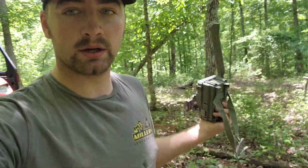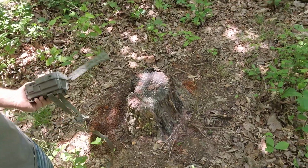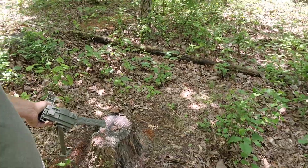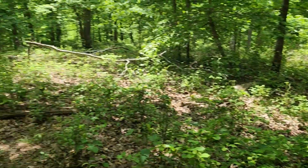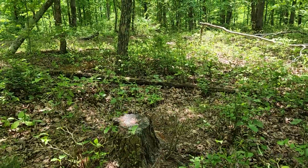Just got down here to the ridge behind plot 9, which I'm going to call 9 Fork, because of the ridge that forks and everything right here. But anyway, I'm here. This is my salt lick that I came and put out a couple weeks ago. They're definitely using it, so that's a good thing. I'm going to get this camera hung up on this tree right here, and then I'm going to freshen this one up. And I may run out to plot 7.